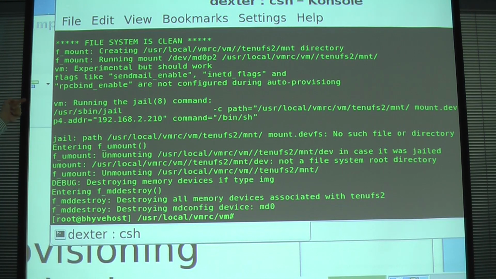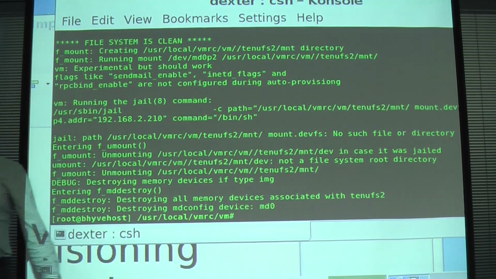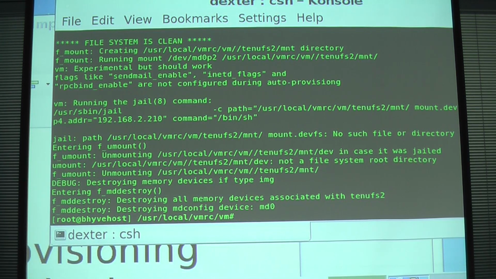Running the command. I probably didn't throw in mount devfs. I haven't tested that very recently. It didn't find it and freaked out, but currently I just have it kicking into a shell. If anything, if you just want to change one thing before boot, get in, get out, go back to what you're doing.